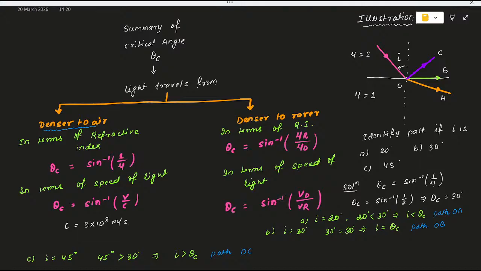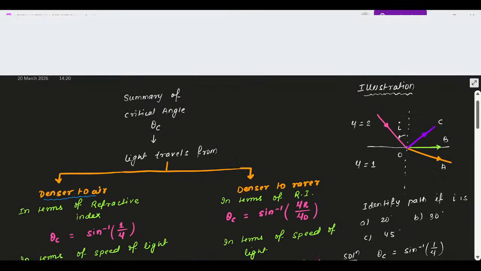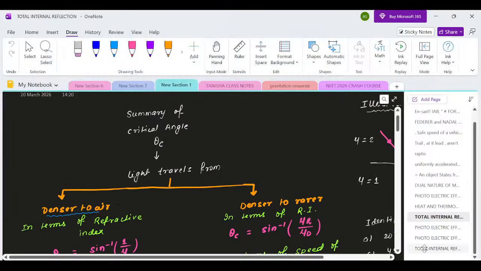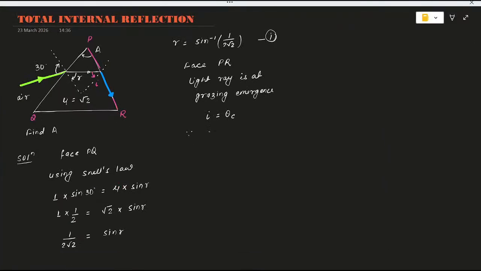first you see where denser to air is written, and then you go for the critical angle value in terms of refractive index. What do you find? Theta c is equal to sine inverse 1 by mu. So understanding the basic concept as you have told, I'll write sine inverse 1 by mu. So I will be equal to theta c, equal to sine inverse 1 by mu. Anywhere any doubt? Let me know if you have. Okay. So I'll put the value of I is equal to sine inverse 1 by root 2.